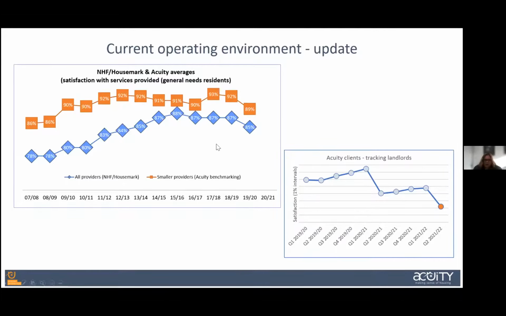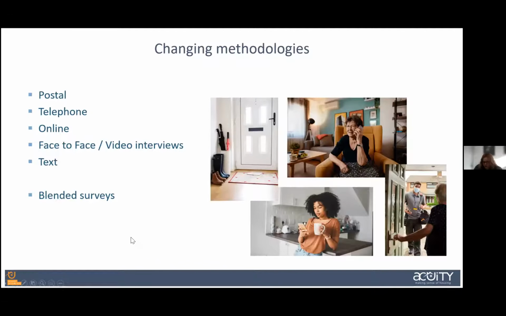One of the things that's really coming is we've seen this over time. Five to ten years ago, there was a move away from postal surveys to telephone for whatever reason. Smaller landlords, if you're doing a census, less than 1,000 units, don't survey every year. Postal is often the best approach for small landlords, but it's not the only approach. I would recommend getting a quote, or thinking about telephone.